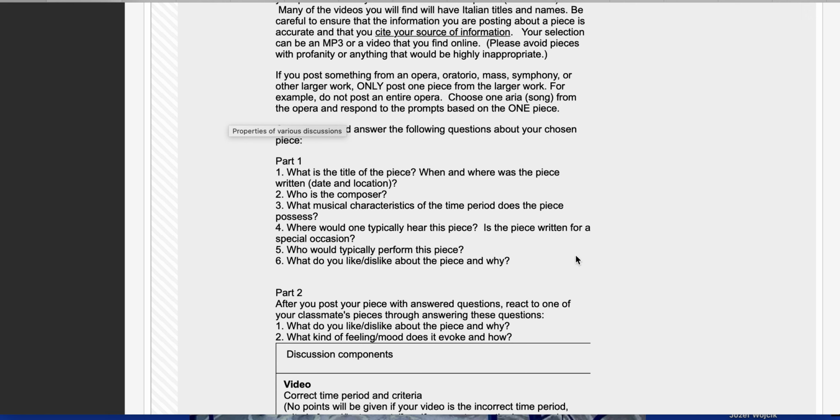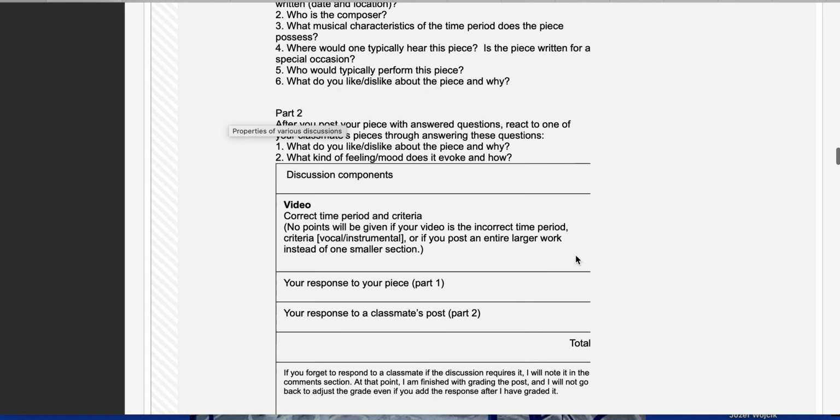I just find that it makes it easier for me to grade, and also it prevents you from forgetting something, because so often someone's written a discussion board post and they just leave out a question. So if you copy and paste it, just answer the question in complete sentences. Obviously this is college, good grammar and all that. And just answer the questions. They're not very difficult, and I have the rubric here.